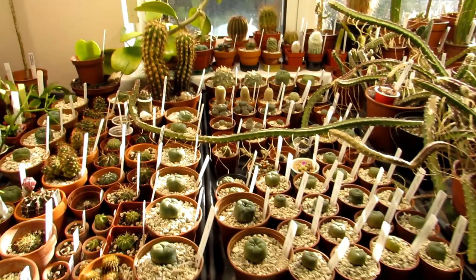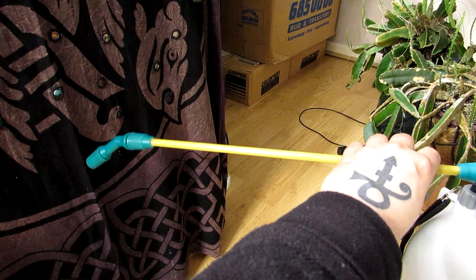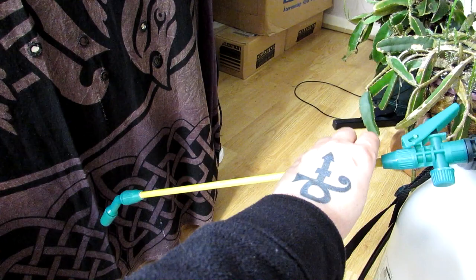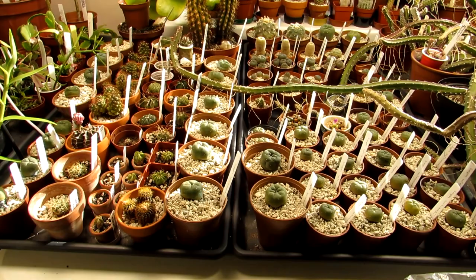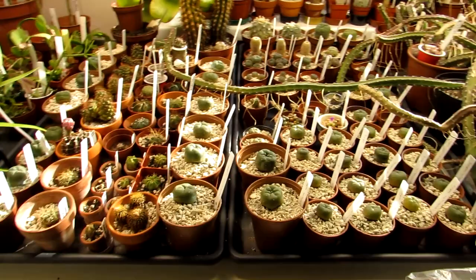I like to use one of these pump dispensers — these spray pumps that you fill up with measurements on them. They're much easier because of the long handles; you can direct them right into the pots. It's very difficult to reach when you have a lot of plants together using a normal watering can. For the desert cacti in the polytunnel I'm probably going to start them off with some plant feed — I'll be using a tomato feed because it encourages blooming. I use it at half strength on cacti generally, but at about a quarter strength for the first watering so I don't scorch the roots.